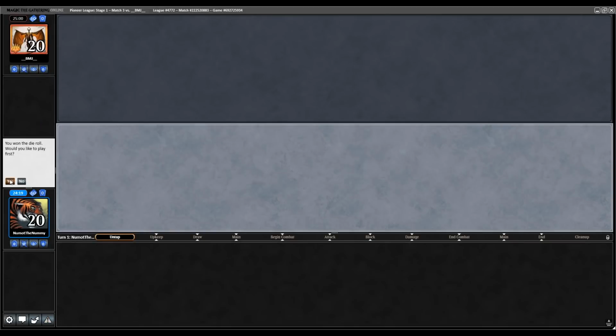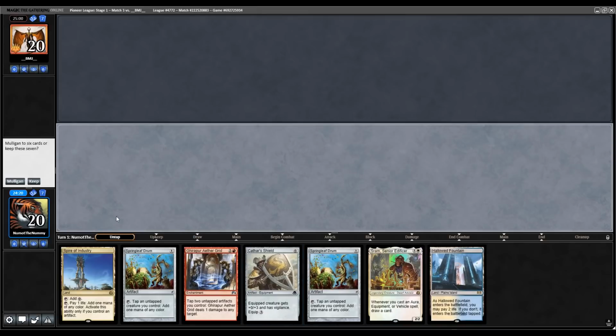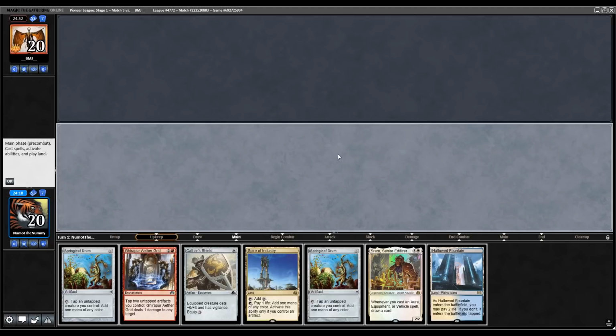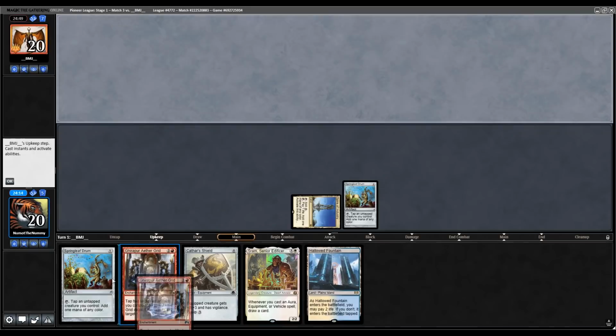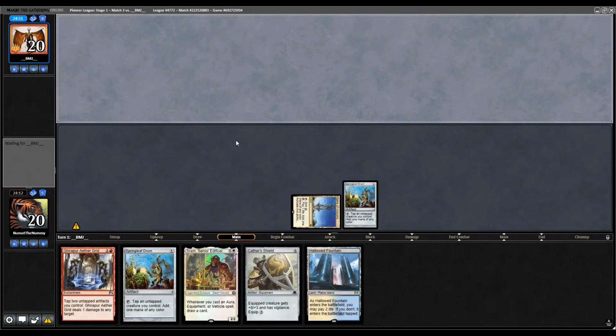All right, here's round 3 of this Pioneer League. And oh yeah, this hand is spicy. Definitely going to keep this one. Do I want to play Springleaf Drum turn 1, though? The answer is yes, we do. Don't have too many ways to cantrip right now, just this one Cathar's Shield.